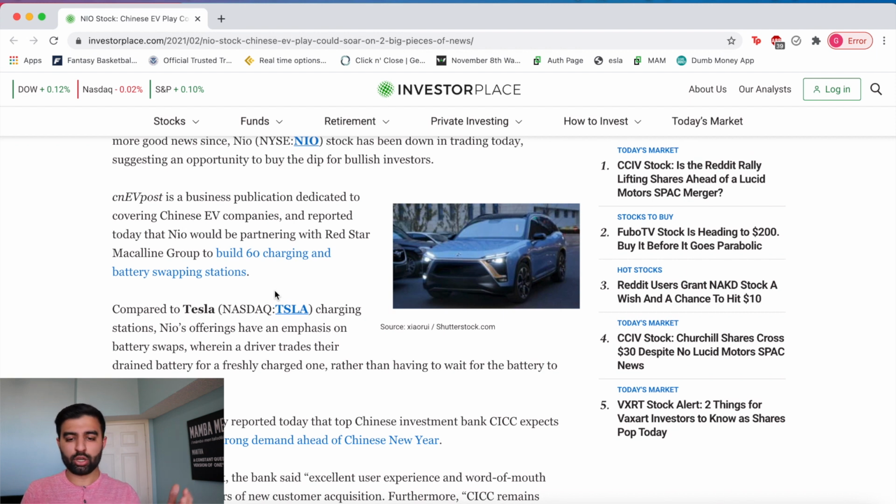With a gas station, you go boom, 3, 4, 5 minutes, you're done. But with an electric car, unless you have a super fast charger or something, and even then I think it takes about 20-30 minutes. This is like boom. I mean, obviously it's a machine doing it, probably not humans, but that's what it is, right? You get a new car, which is great again for the customer because they get to go from 0 to 100, right, so to speak, real fast.